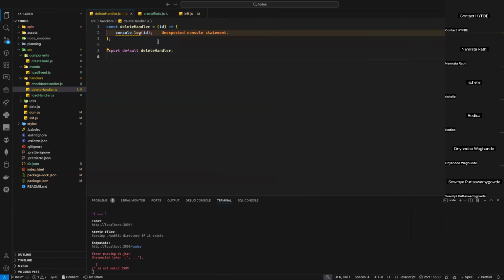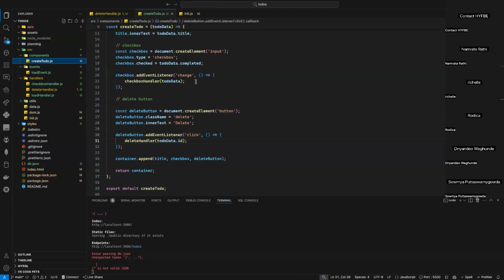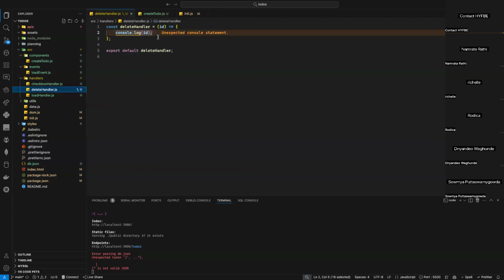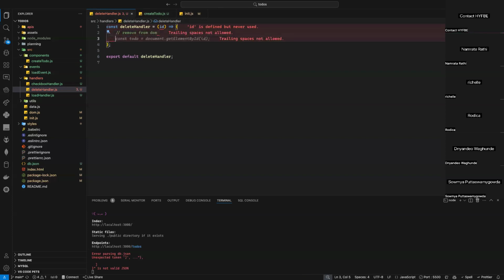But I don't really want to get the ID. I want now to delete the element here. If you remember when I'm creating a to do, I give it an ID, and the ID here, it will be my data ID. So I can grab this div here, which will be the container. I can delete it simply. So let's go to our handler here. I can just say removeFromDOM. And here it will be just document.getElementById, and I'll pass the ID and then .remove. Now that's first.